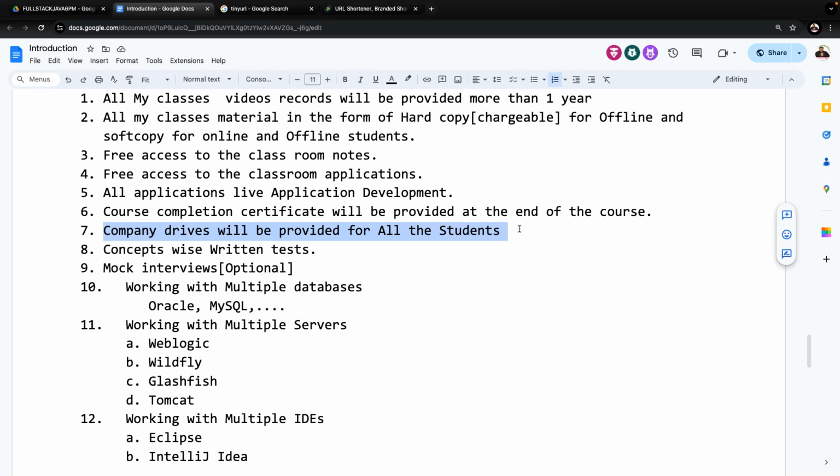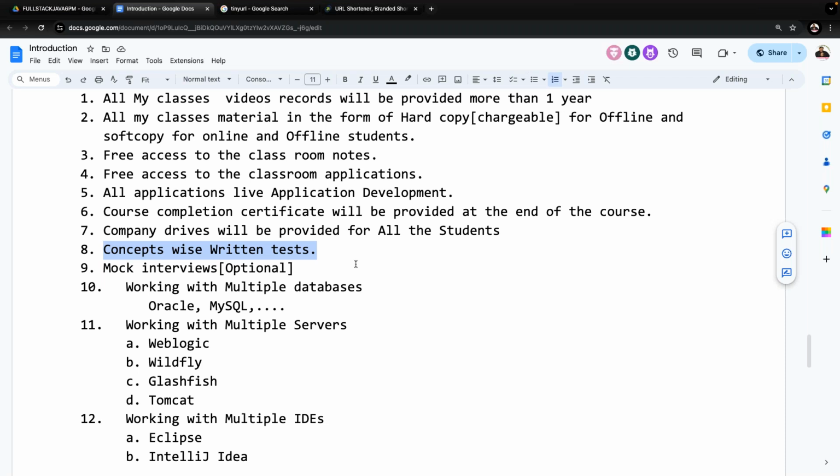Already some students have been selected in a number of companies. In the last week, I think, two companies we processed. We sent the students to the respective companies. The company process is going on, and still the final list is not out, because the company people are still doing their own process regarding that. This is important, understand it clearly.